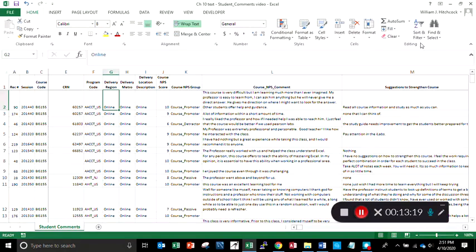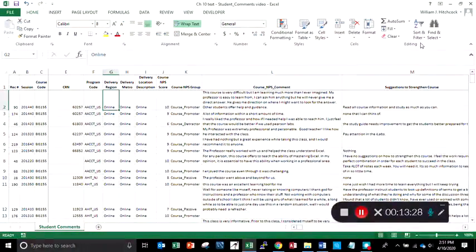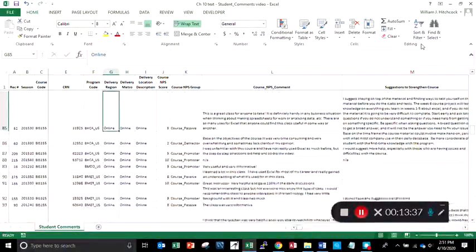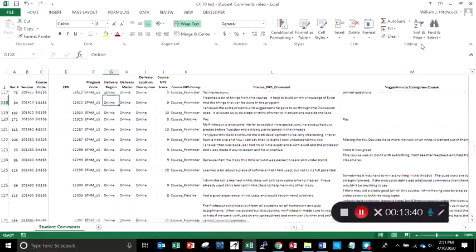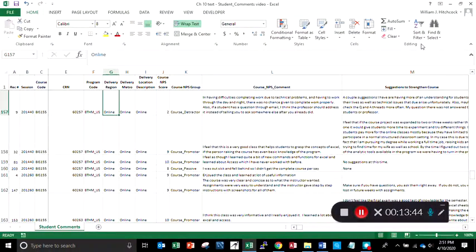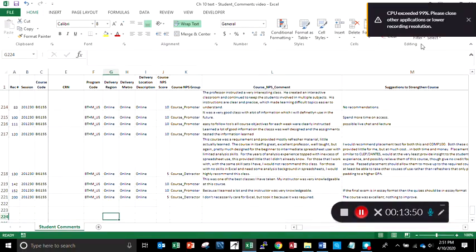For the delivery region, metro, and the delivery location description, first, just to make things easier, let's sort first. And let's just page down really quickly. It looks like it's just the word online all the time. I don't see any differences in any of that data. And let's go all the way down to the bottom. Sure enough, it still looks like it's all online.